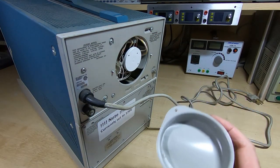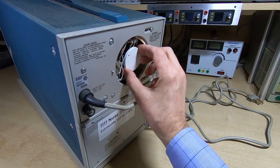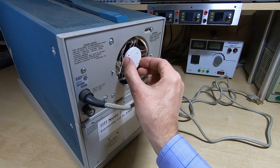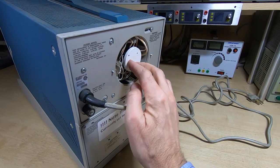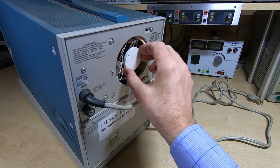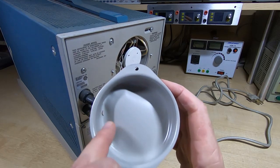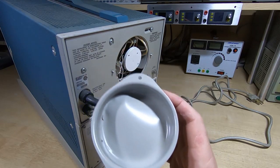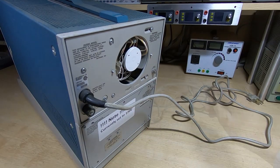Okay, so yes, fortunately the tube itself looks fine. It just looks to be a long way forward, but it's not broken and I can't see any signs of any damage or any contact marks on the inside, so that looks quite good. I can straighten this out and repaint it, so that's not a big issue.